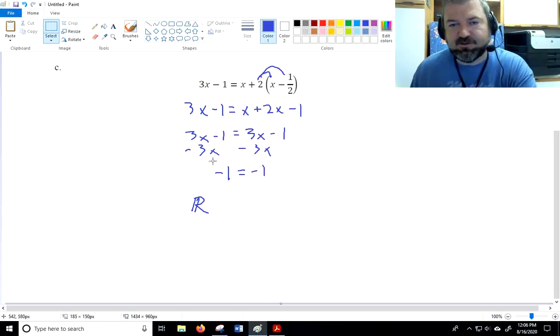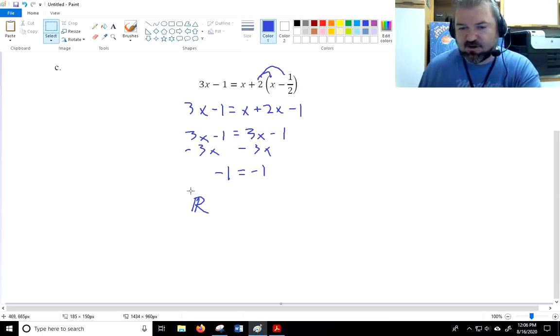So when you put real numbers, you just say all real numbers. You just put the R, or you can write out all real numbers. But that's the domain we're working with. And so we're saying that the entire domain is a solution. If we had a different domain, we would put a different set symbol. So, checking is not necessary in this situation, okay?